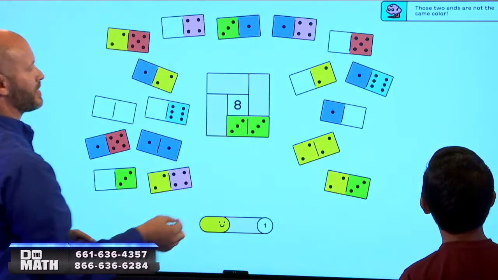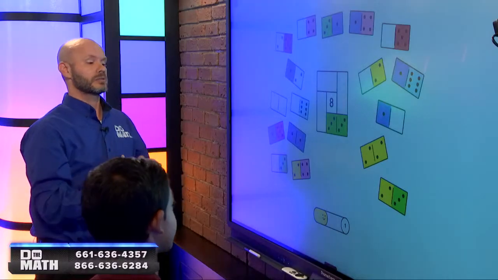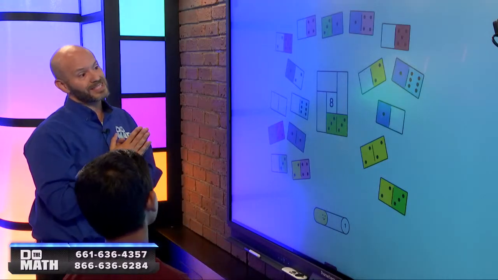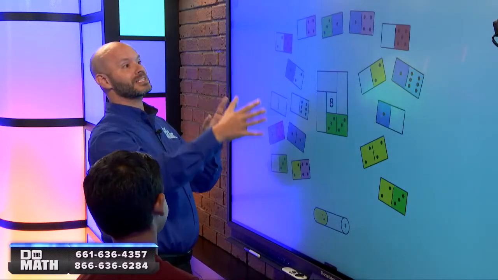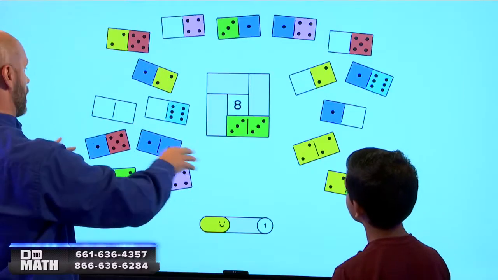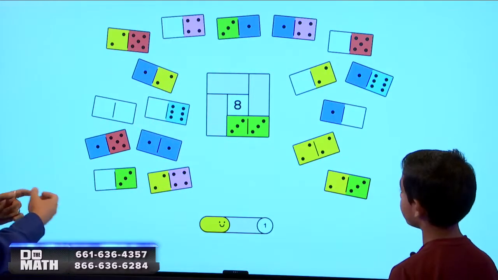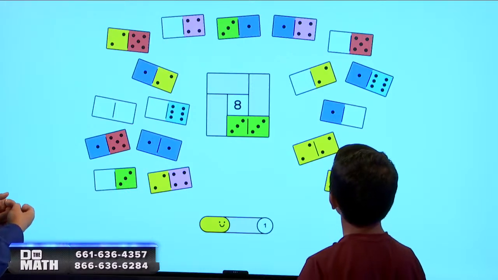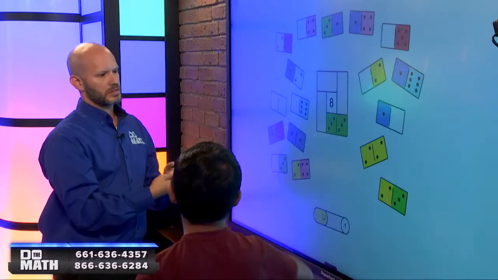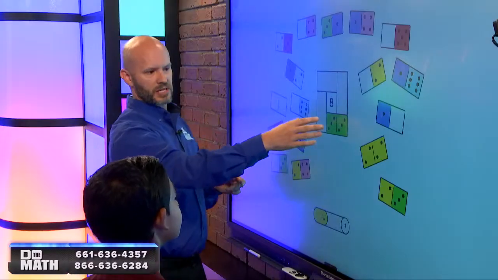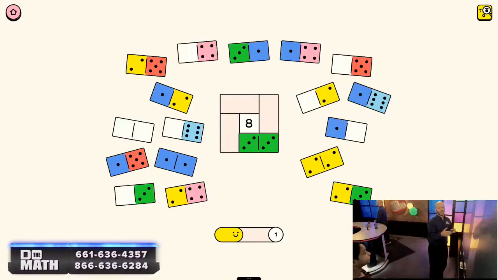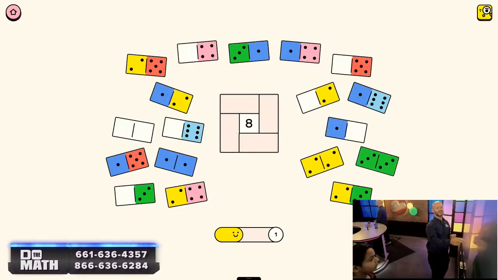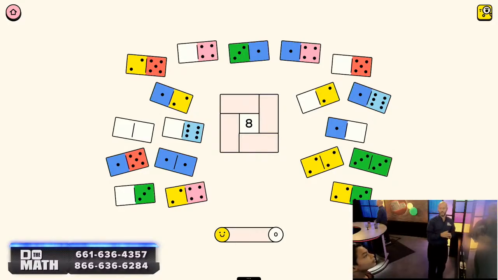It says those two ends are not the same color. They've got to be the same color? So now when we match that up, that's really interesting because that'd be 9. Also, what do we notice about any of the green here? Green, they're usually with a different color except that one right there. Yeah, and all of the greens seem to be the same value, don't you notice? Anything green has to have what? 3. So maybe if we're going to work around and figure something out here, we have to have some different colors. Otherwise, we're just going to end up with all greens, right?